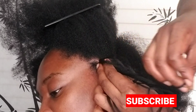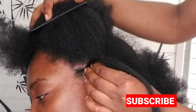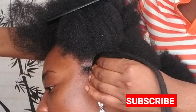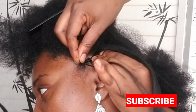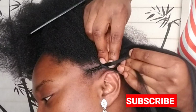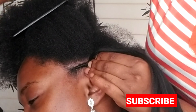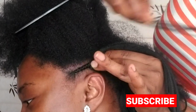First thing you have to note is never start your cornrow with the braiding hair. Always try to start your cornrow with your own natural hair first before adding the braiding hair. If not, you're going to break your edges.